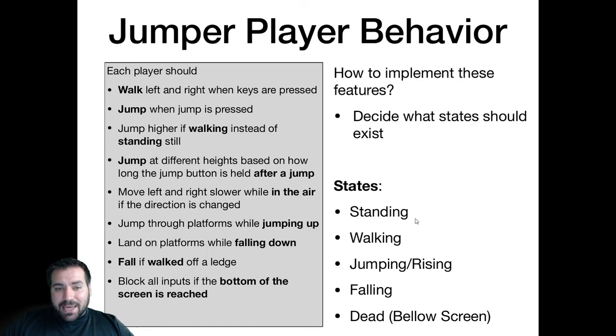So I have my API, I have my states, and for each state, we're going to have to implement each API method. When I'm standing still and I release the left arrow button, what should happen? When I'm rising up and I release the jump button, what should happen? If I'm rising up and I press the jump button again, what should happen? Etc.